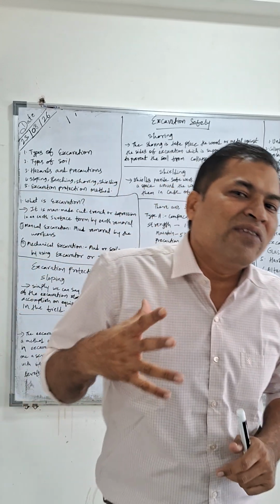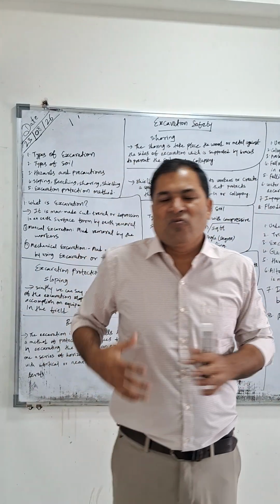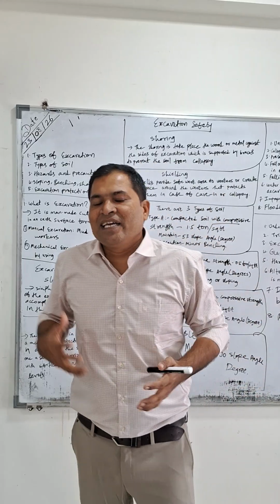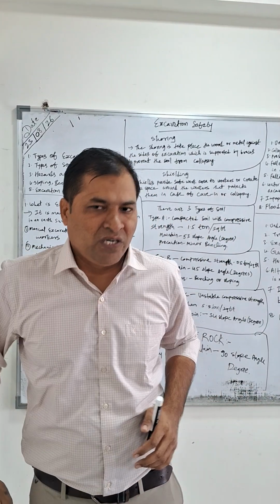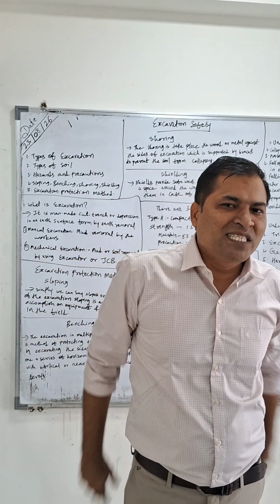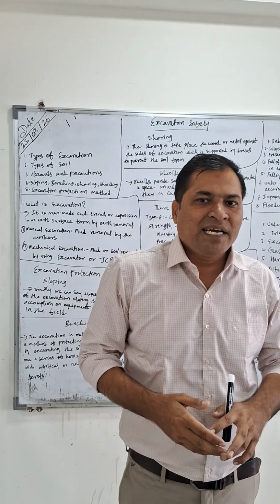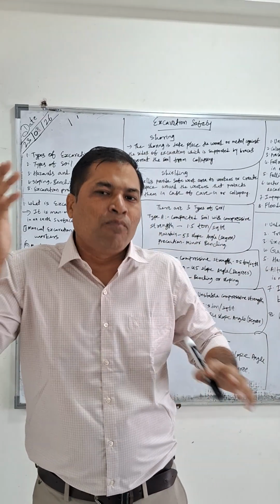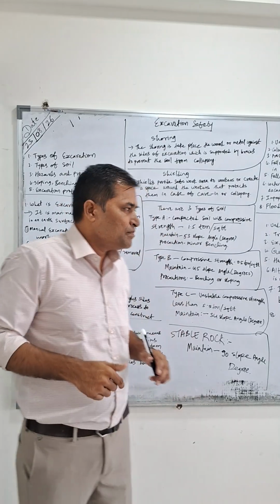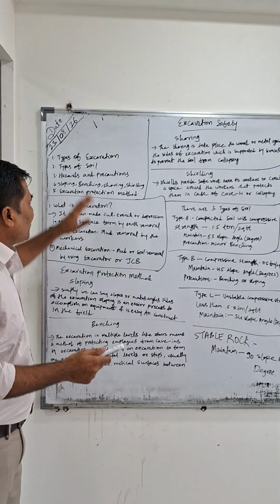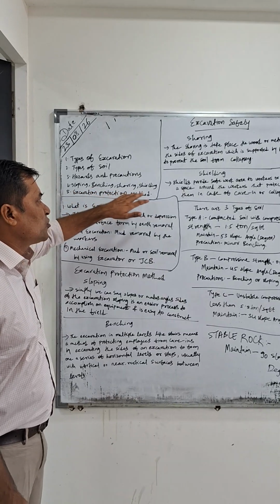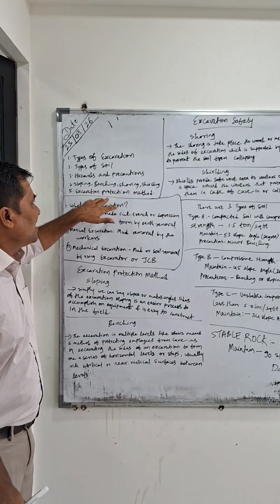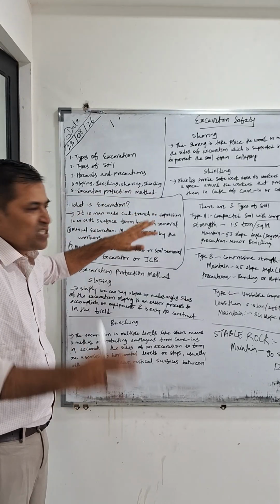And then we'll also cover the precautionary measures. What precautions do you have to take when you enter inside the confines, inside the excavation point? So there are so many things which are very important. We'll cover all the points one by one in this video: the types of excavation, types of soil, hazards and precautions, sloping, benching, shoring and shielding as well. Then excavation protection methods.